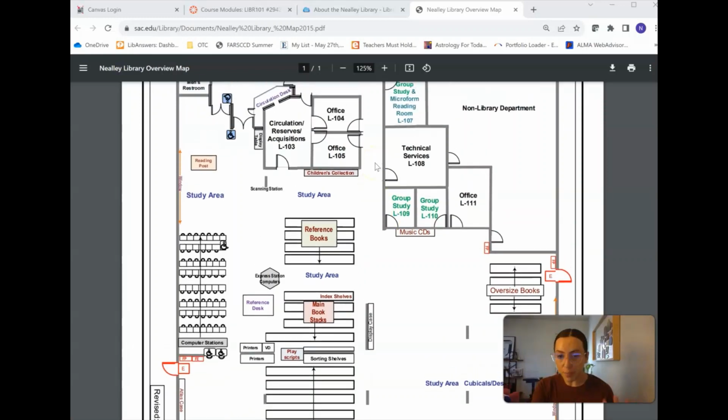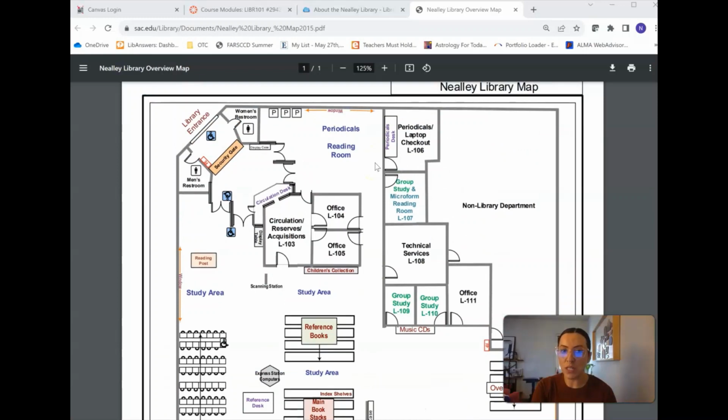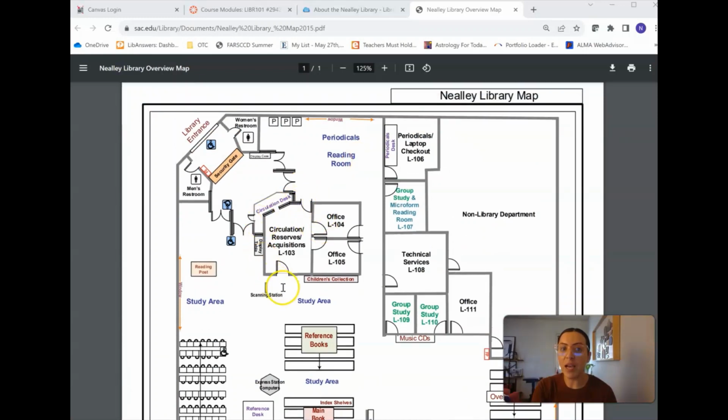One of our most popular collections is the course reserves that are housed behind the circulation desk. That's because they get used so often. Students know to just come straight to the circulation desk and ask for their course reserves there. We also have a periodicals collection, which you can access primarily online, but we do have some print materials in the periodicals room. This includes things like newspaper, magazines, and academic journals.